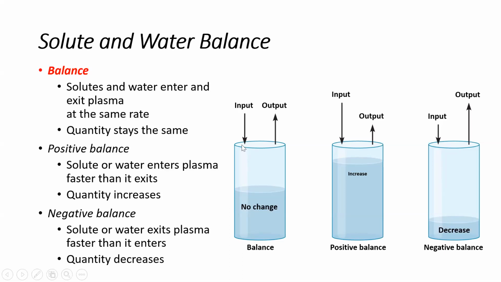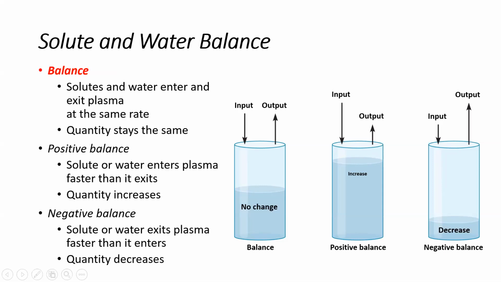And again, we can think about this in terms of caloric production as well. We can talk about a positive state of balance. And this is where the solute or water that is entering the plasma does so at a faster rate than what is exiting the plasma. And so we end up building up the amount of water in that system or in that container. And so the quantity will eventually increase here because we're not outputting as much as we're inputting, or we could think about it as we're inputting excess, and so the output doesn't match the input.